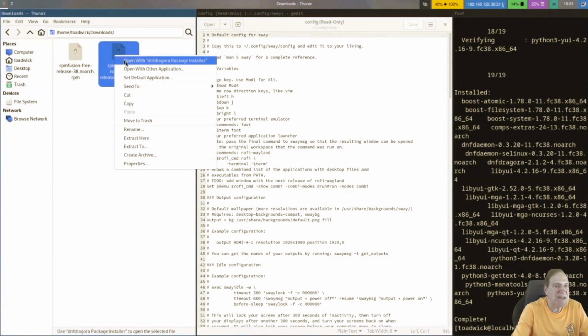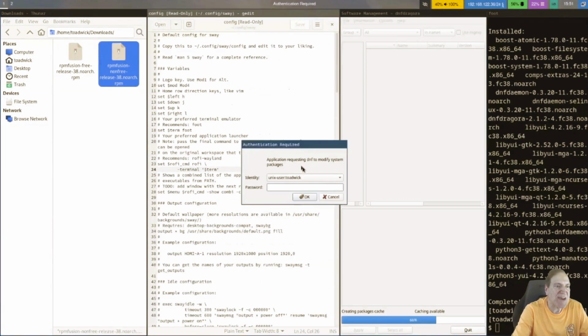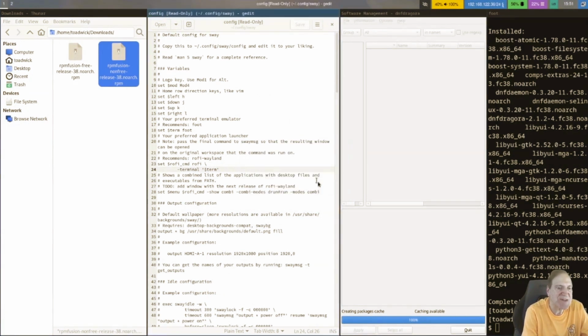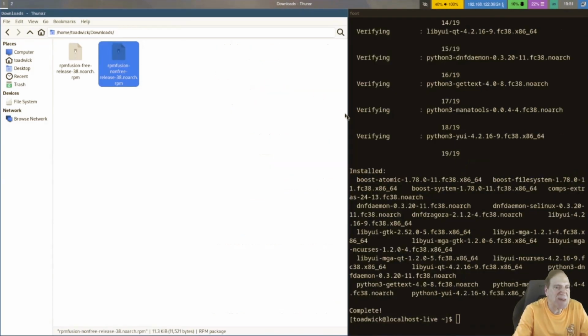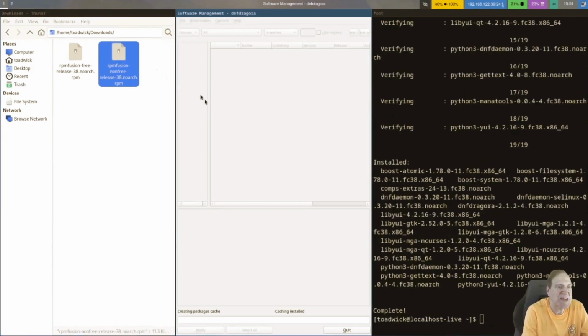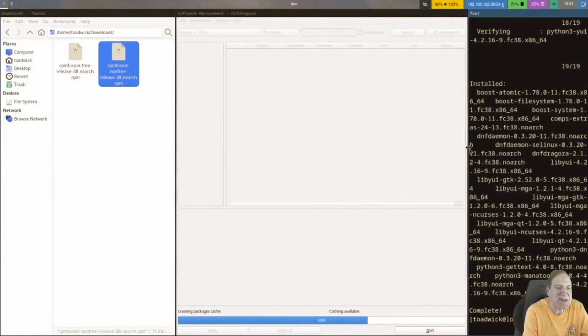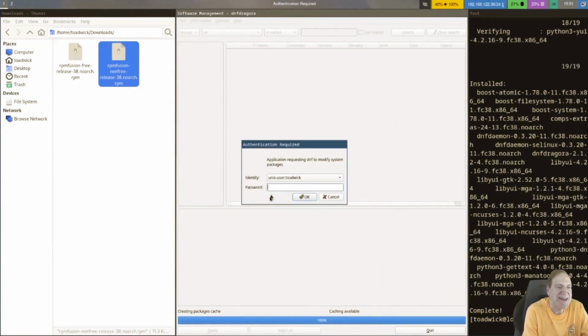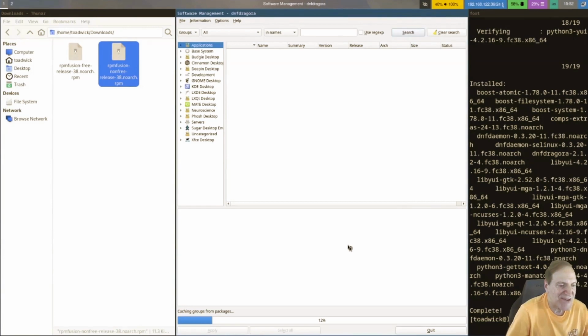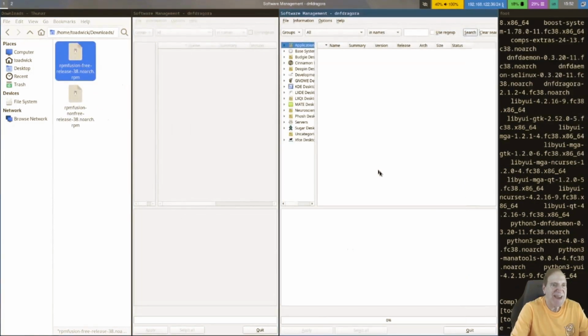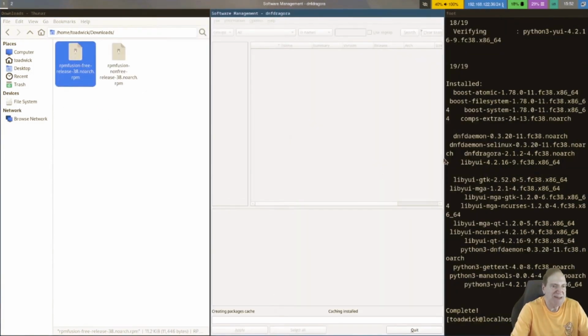By the way, I made the terminal full screen with Super F. That's the keystroke there. And so I just double-clicked on that, opened it in dnfdragora, authenticated, and then do the same thing to the other. We'll open that up. So this way we can get them both installed. Just going to do the same thing, kind of a rinse and repeat here, and authenticate again. And okay. And there we go. All done. Done deal. And so now it's reloading the packages. And we can go ahead and close this window just like that.